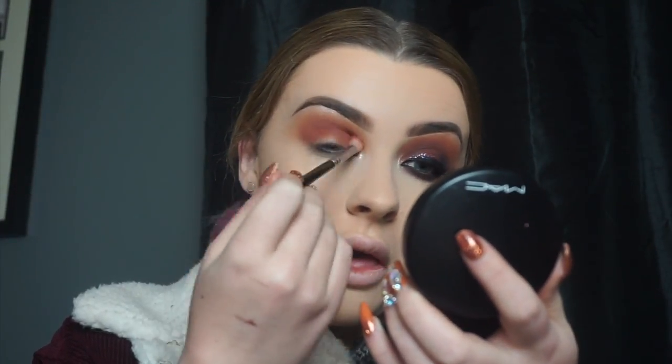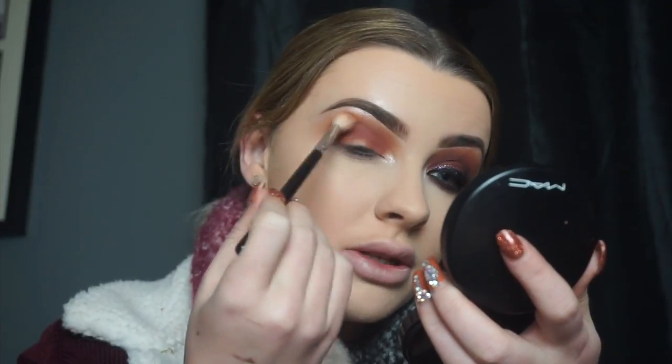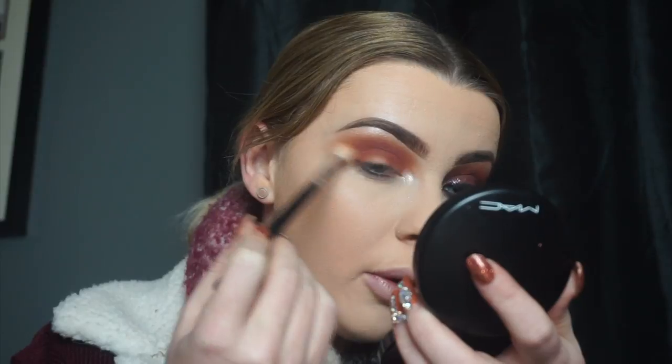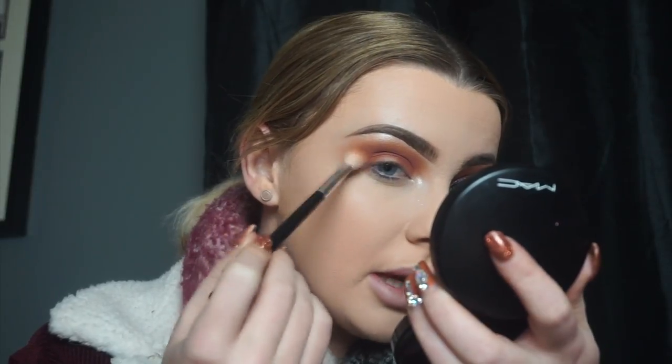So that is a must to do. Just always look at your other eye and see if it's identical. Then I'm going to take my little blender brush that I used for my transition shade, and I've just took a little bit more of my transition shade from the Jaclyn palette, and I'm also just going over the top of that Raisin shade to further diffuse and blend the product out, and also just really making sure that they're blending.